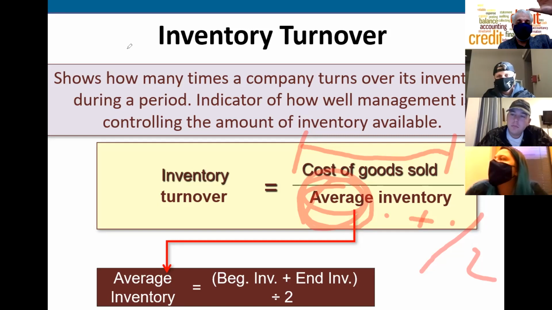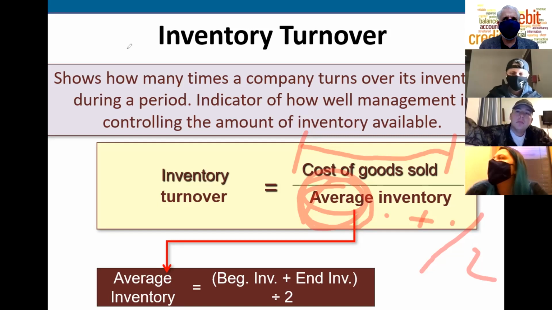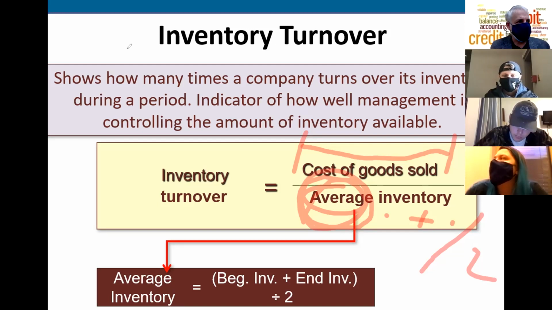I could have a nice big cost of goods sold, a nice small inventory. I can reduce my inventory, cut it down to nothing, and I got fast turns. But if I don't have much inventory, I can't sell much. If my shelves are empty, I'm in trouble. So the whole point is, okay, the absolute number is meaningless.